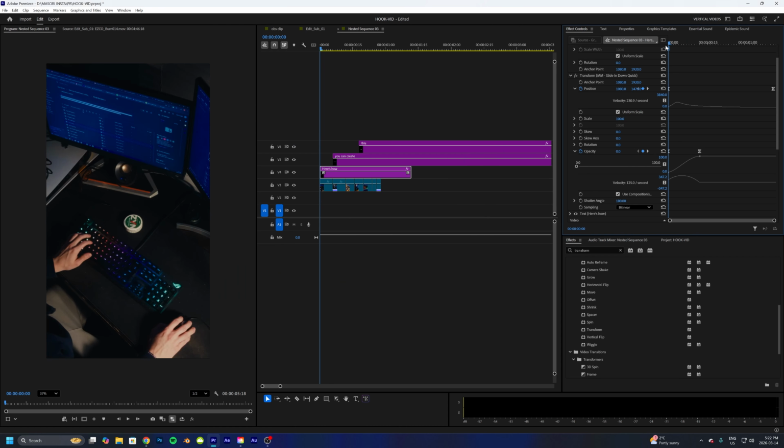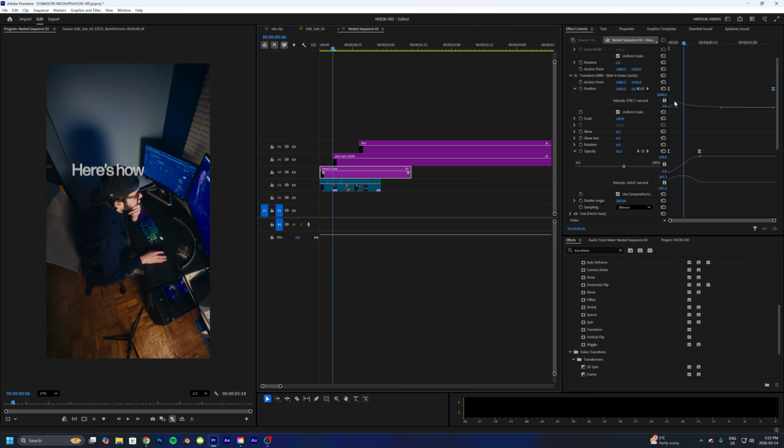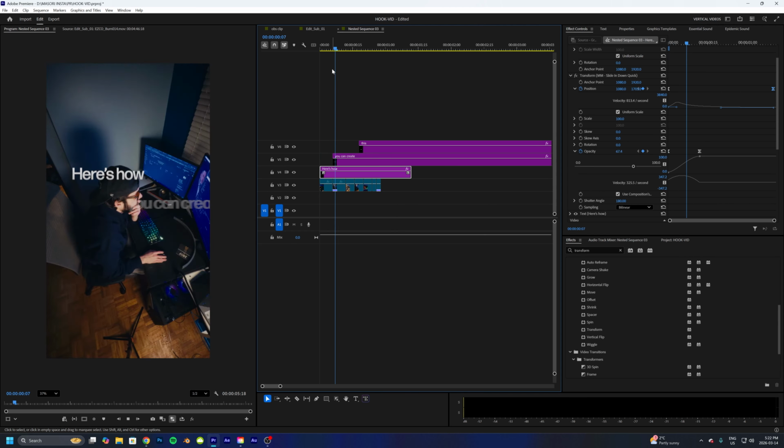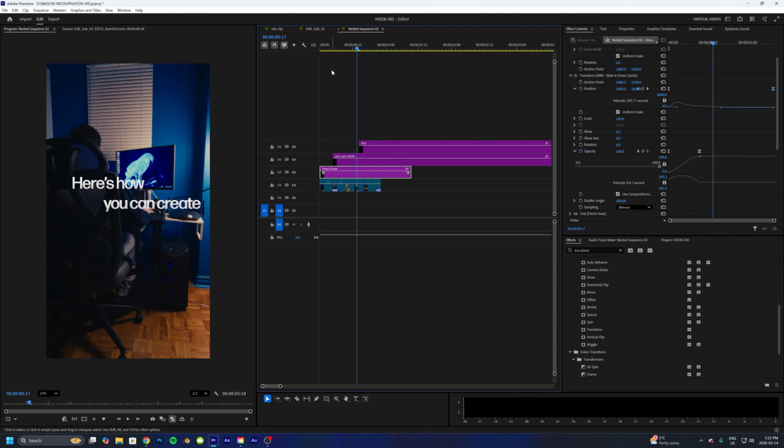And here for the position is the part that you have to get right, because the position keyframes need to be eased. As you can see, they are. So it comes in slow, it comes in kind of quick, and then it comes out slowly and gradually. See, it comes out quick, and then it slowly gets to that point where it settles in. That is the most important factor to making these text animations feel clean.